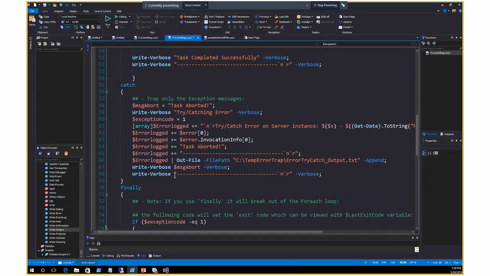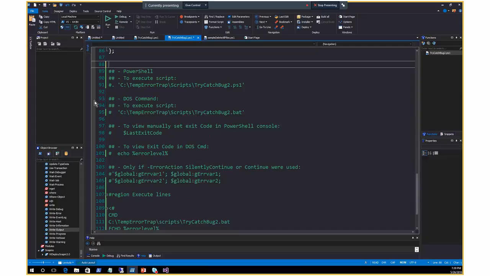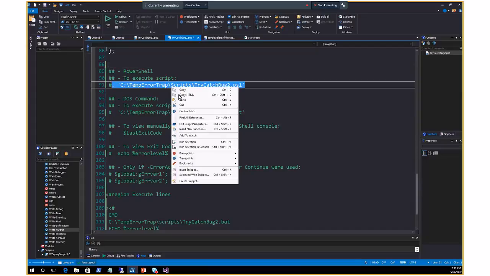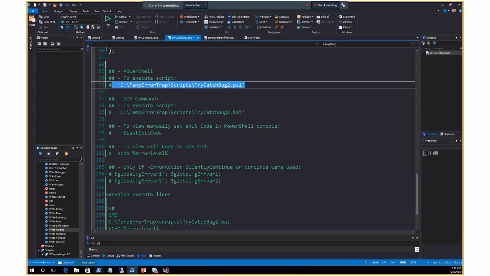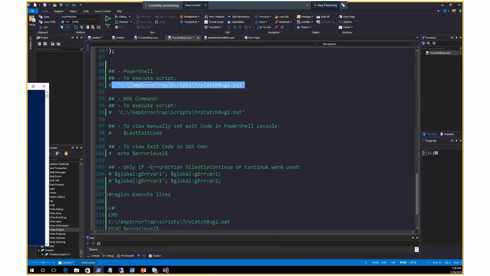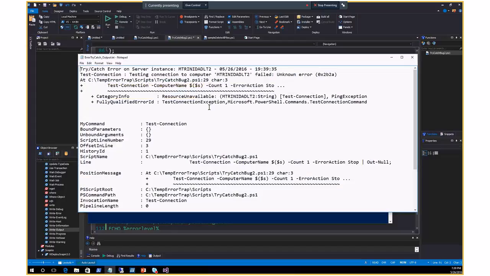Okay. With foreach, I do the same thing in here. I'm gonna run it from PowerShell first. Here we go with PowerShell. Error, boom. See that?